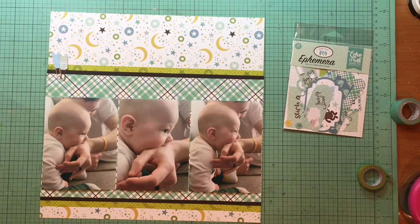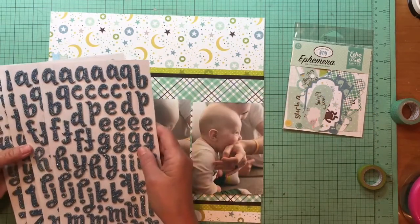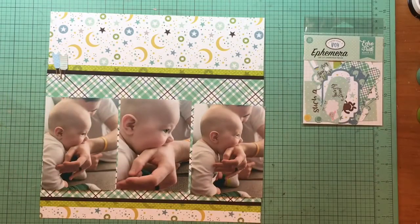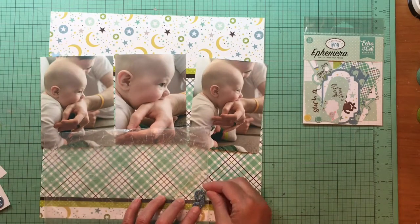But first, before I do anything else, I really kind of need to figure out what alphabet I'm going to use so that as I embellish, I'm leaving enough room for the alphabet. And I did not like what was in my hand on the right. The color wasn't quite right. So I'm going to use that big, beautiful blue glitter alpha on here. And yes, I am absolutely not above using glitter on a boy page.